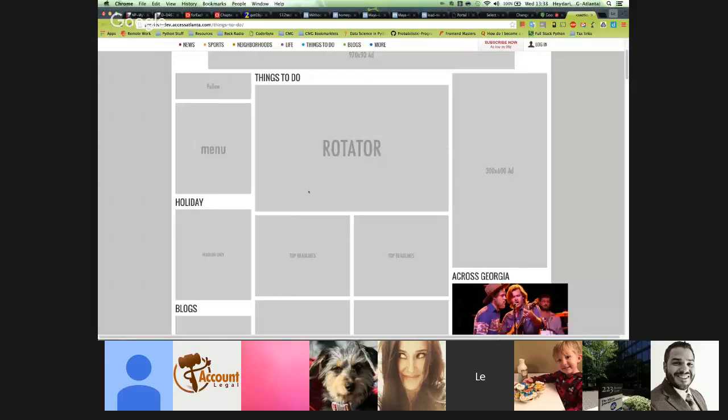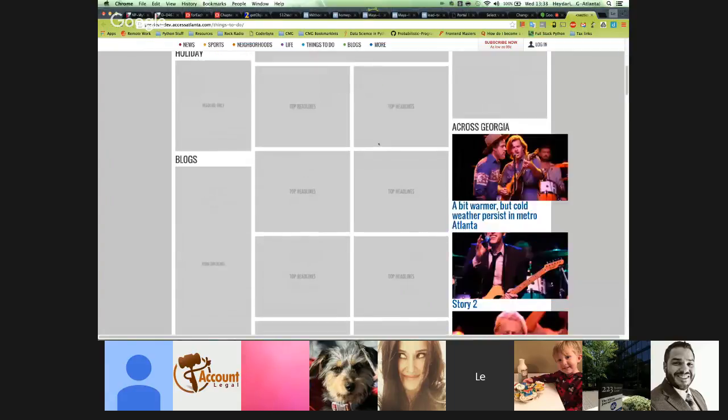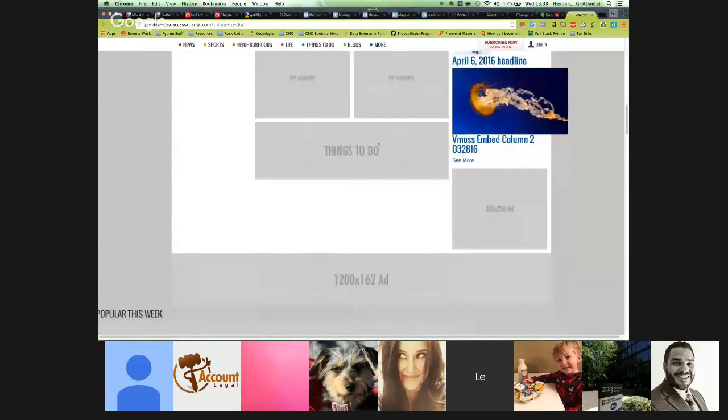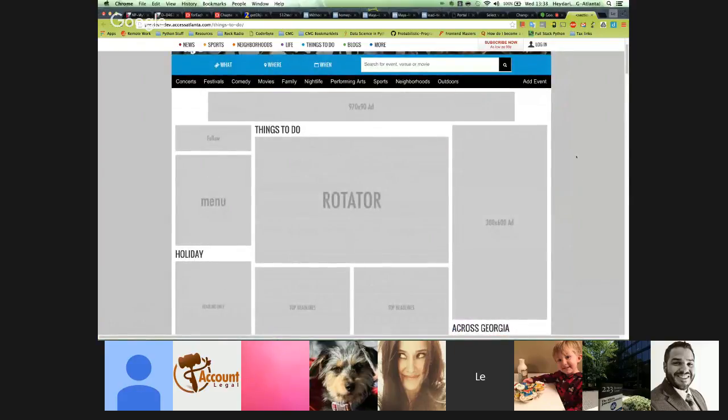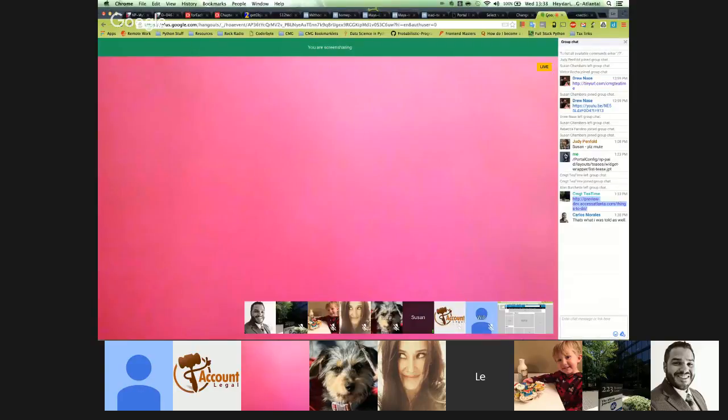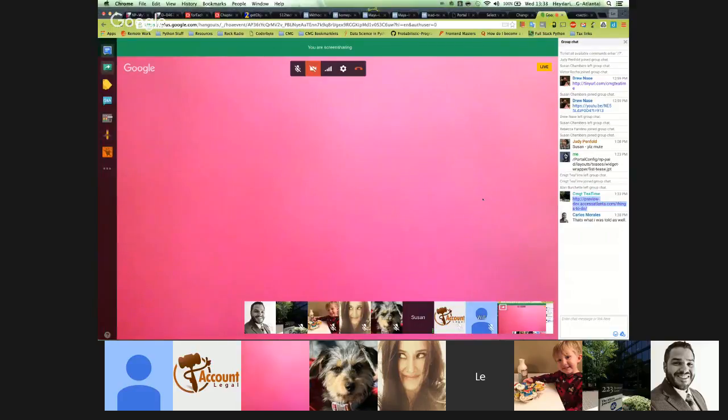No, well, there are differences. Things to do is definitely different. It's a lot like the section page. A lot of the components are the same, but it is not the same. It is a section page, but it's definitely a different template. Right, and I think Alan originally thought that we might be able to use one, and I know that recently he also came to the agreement that we would probably need a different section for things to do.